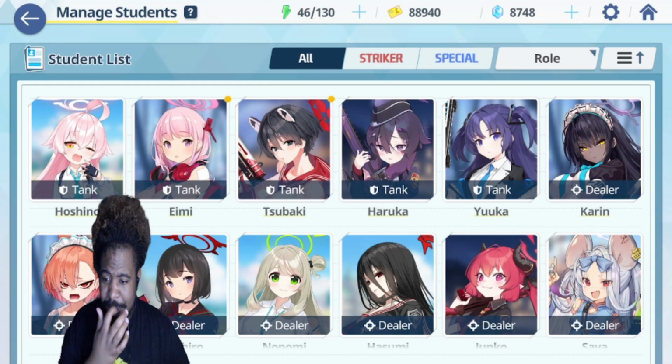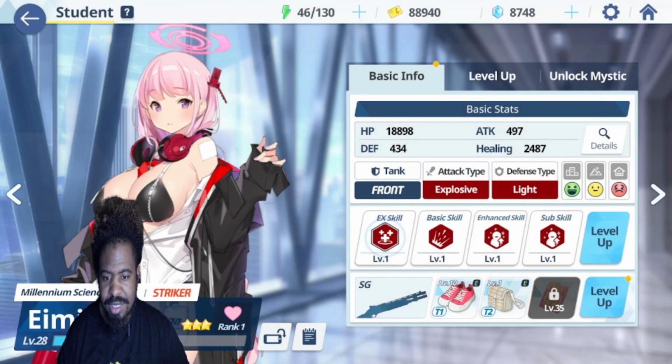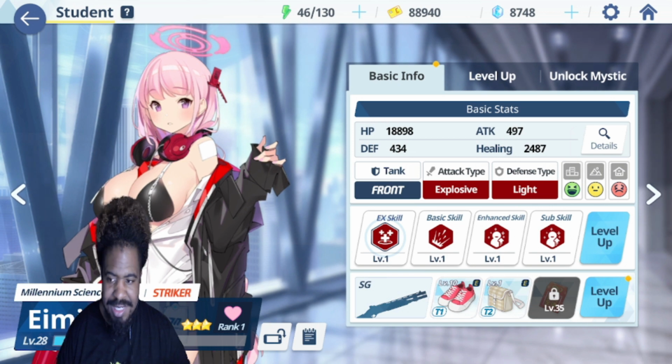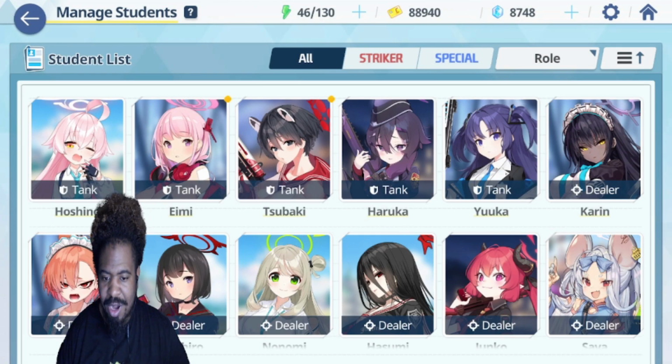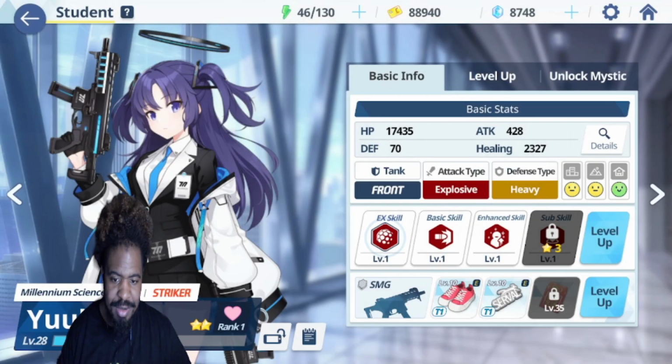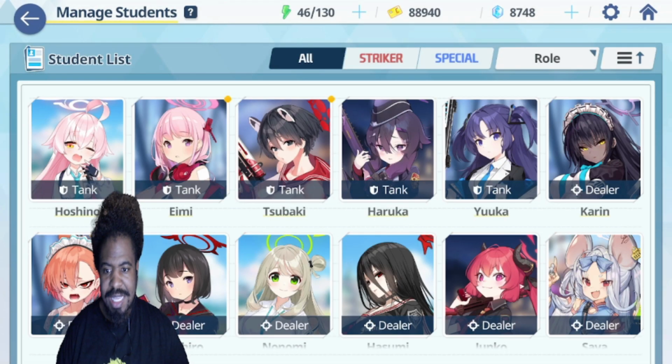After honestly Hoshino and Tsubaki, pretty much you're down to your other tanks, and at that point they're going to be weaker. So we already went over Imi, Haruka, and Yuka. They don't do too well in field warfare, and honestly you should only be using them once you're pretty much finishing up the boss.